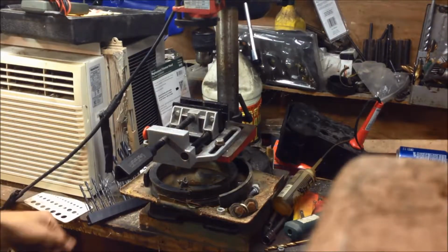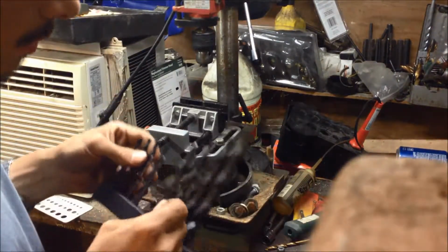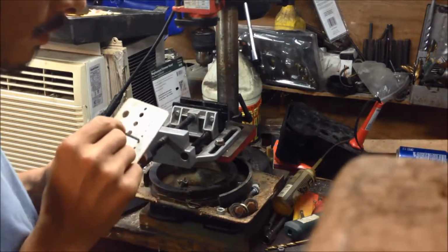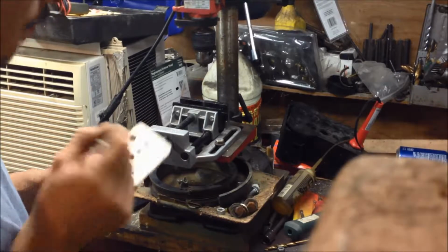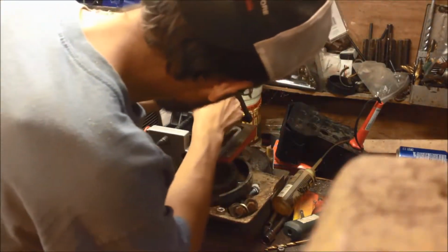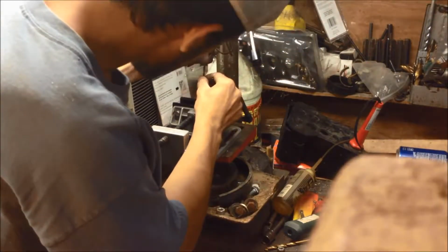All right guys, just got done, just laid them over there. Now I just grabbed the second step up from what I had, which was 7/64. I skipped 1/8, I went 9/64. So I go 9/64. Then I'm going to chuck it.